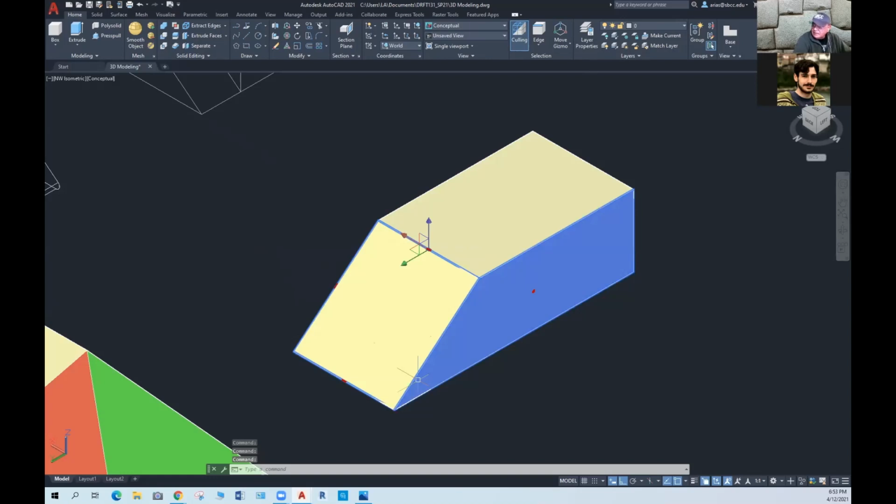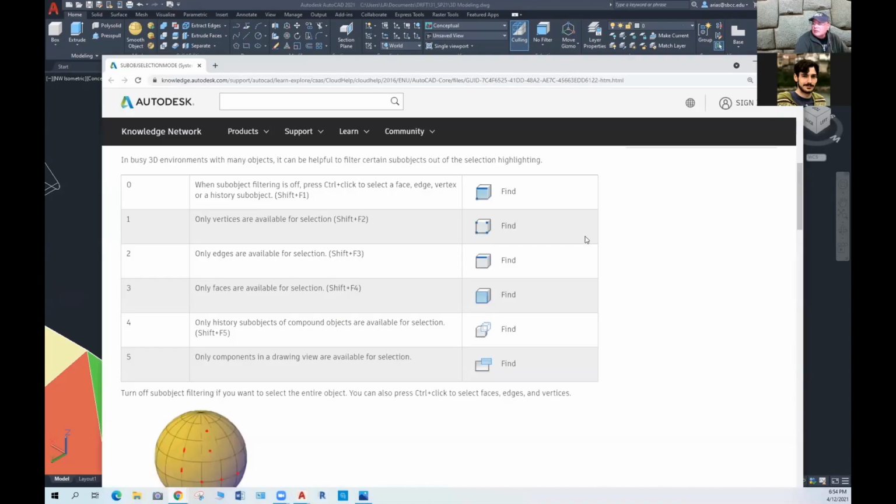Right, if you select the face, if you select the edge, it selects the whole face. Okay, and then let's see. So that's what it means. If you set your variable to be any one of these numbers, then you can select only faces, only edges.